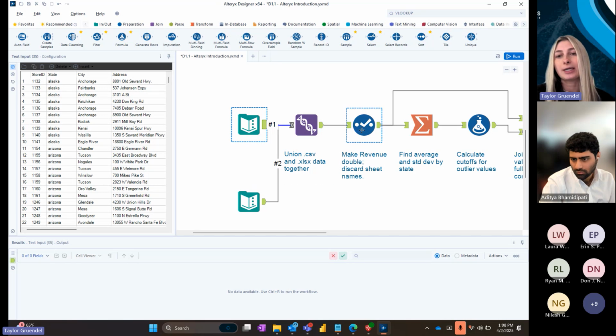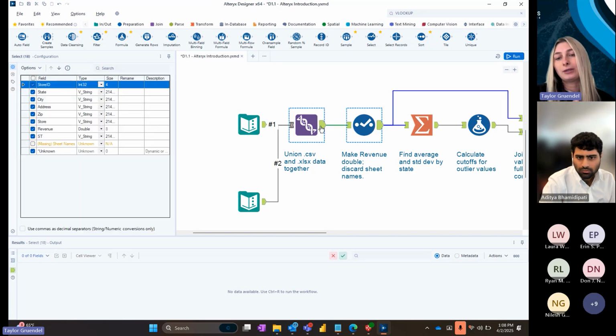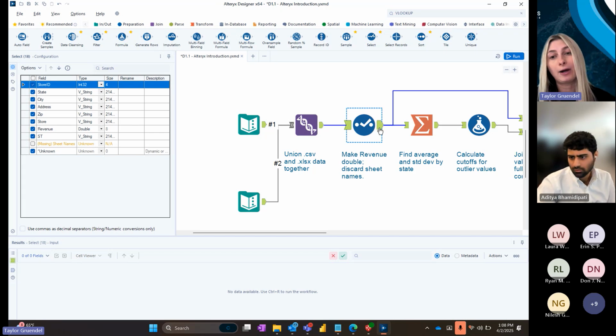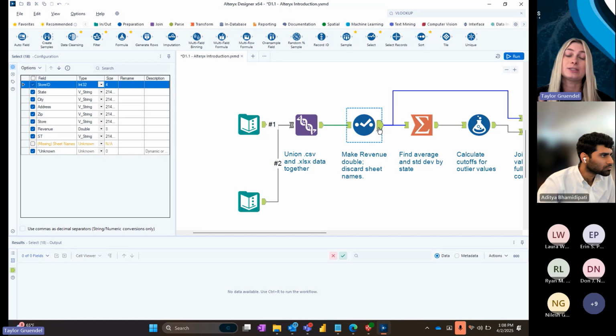Whereas some other tools like the select tool, we can use this connection to drag and connect like so, and connect it to the select tool in order to do the configurations we need to with that data set coming through. And then our output will be, once this tool is configured, what our output will look like using the select tool. So we'll be able to see from a step-by-step perspective what's happening with our data given the tools that we're configuring.